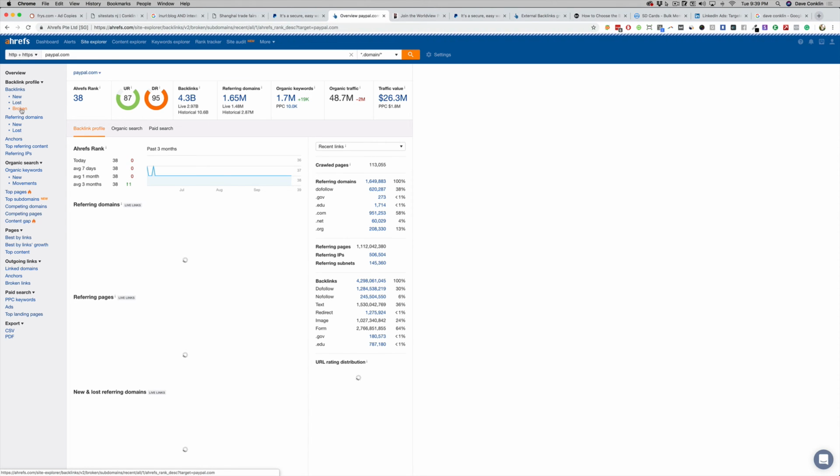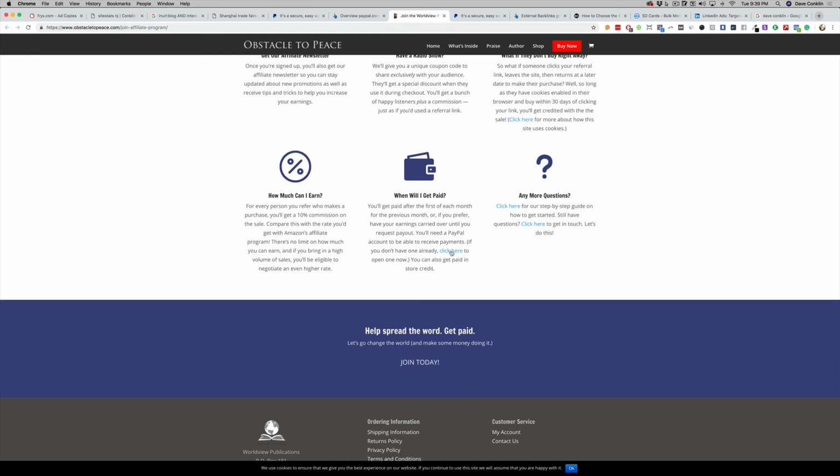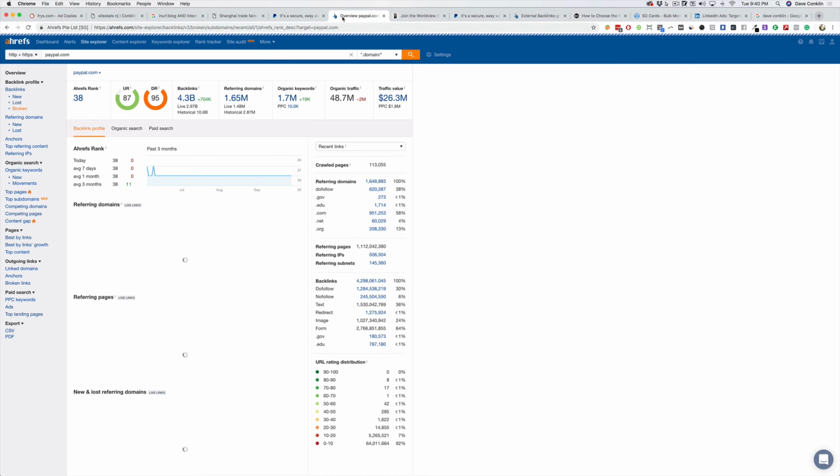Typically what happens is a company will redesign a website and there'll be old URLs. So maybe their homepage used to be at /index.html, but now it's just /. There's no page, no index.html. Well, if you don't have a 301 redirect pointing /index.html to the regular homepage, then you're going to lose the equity of that link. So you have a link that points to you, but when people click on it, or when Google clicks on it, it goes to a web page that doesn't exist anymore. And that's a problem because it's not going to rank your website.